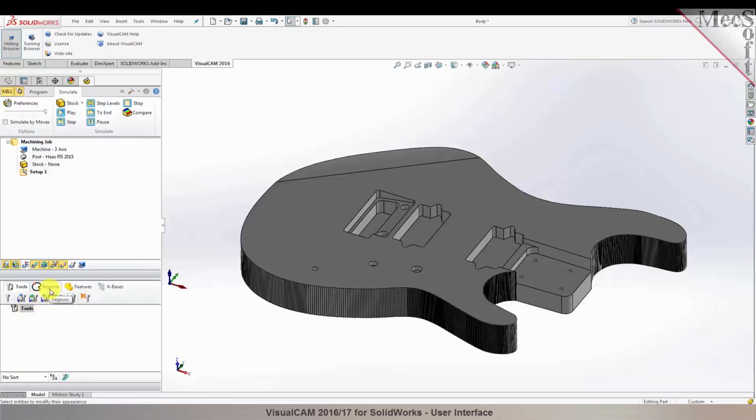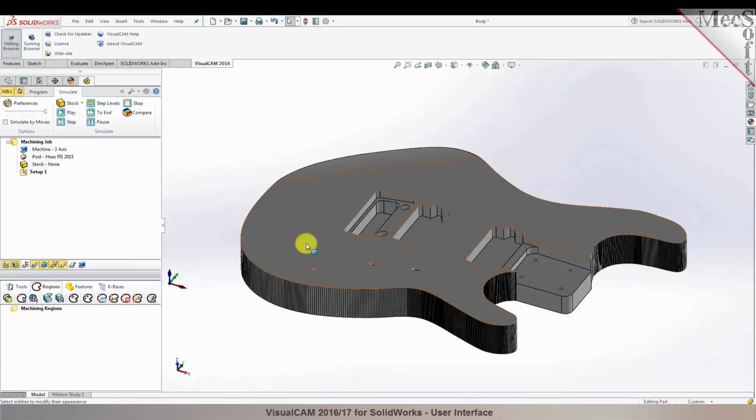You can also select the Regions tab and have a whole array of icons here for creating predefined regions on your part rather than selecting them at the time you create your operation. Now, there's some advantages to this. For example, you can create regions and then move the start point of the region, change the direction of a region, and that will affect the direction of your machining operation.